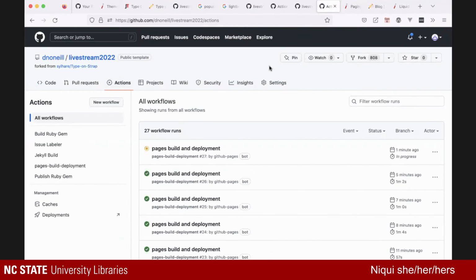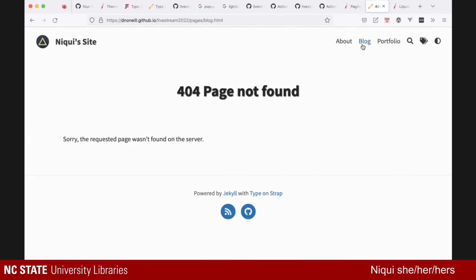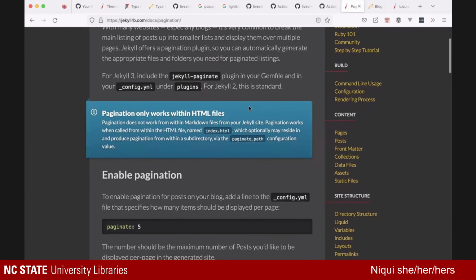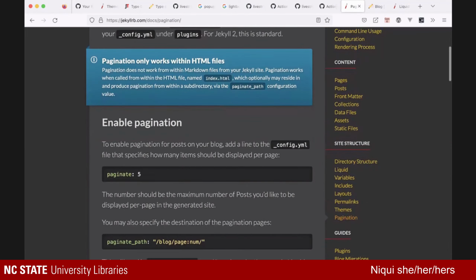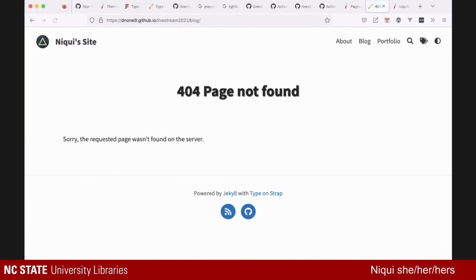And I hope that this, I think it might be our fifth try, will properly build. We will find out in a minute. Page not found. Oh, that makes sense. Still not working. Let's try a hard refresh. Nope. Wow. Let's see. Oh, we're getting a /pages/blog. That's not what we want, the /blog is not what we get.